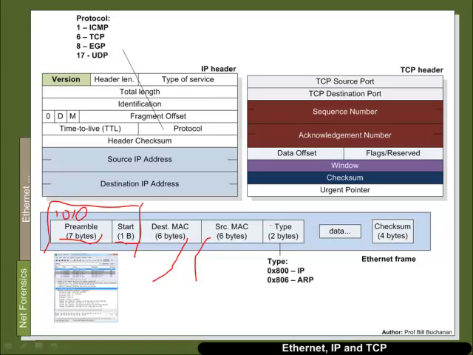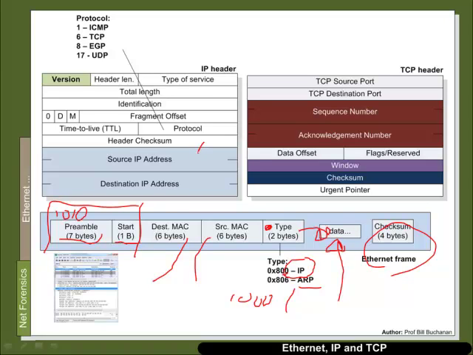Next we have the source and destination physical addresses, and these are 6 bytes long. And the true strength of Ethernet is that it can carry many different types of layer 3 protocols. So if we have hexadecimal 800, which is 1000 and then 8 zeros, then it identifies that the next thing that's coming inside the data is an IP data frame. If it's 806 hex, then it's ARP, and so on. So Ethernet can carry a number of layer 3 protocols within itself. Then at the end we have a checksum.